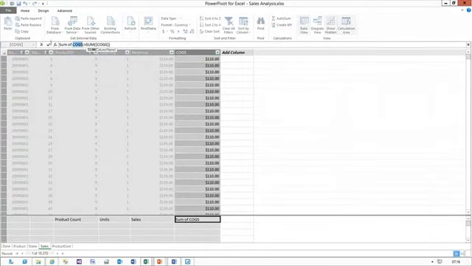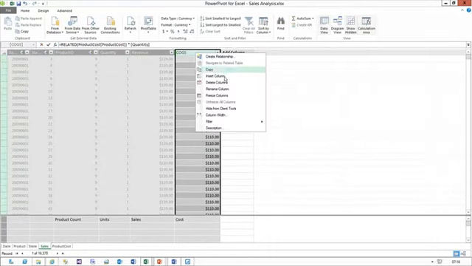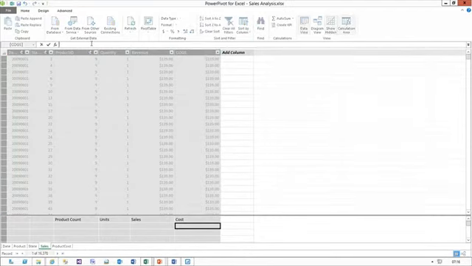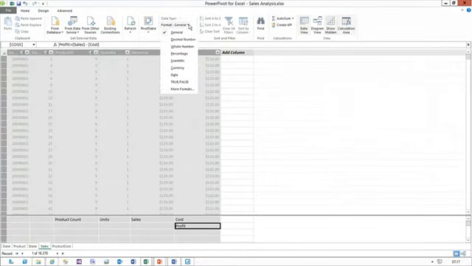Calling it sum of COGS is not as elegant as I'd like it to be. We can just call it cost. And now I can hide this column. What that means is anyone that connects to this data model, they will find in my sales table a calculation which is cost. They're going to find another calculation which is profit, which is the sales with costs subtracted from it. And I'll have that formatted as a currency.